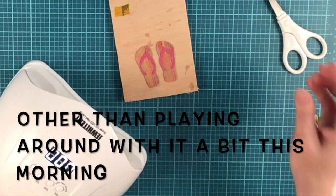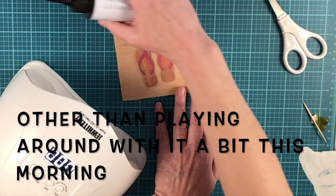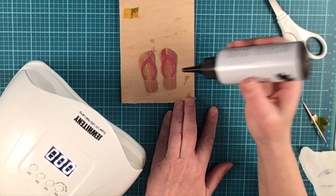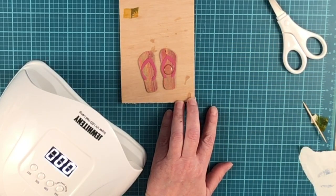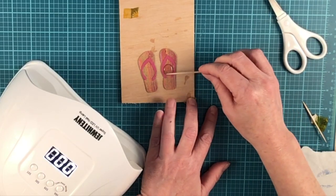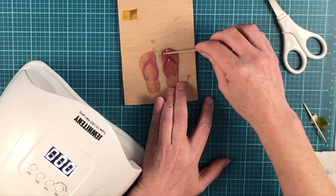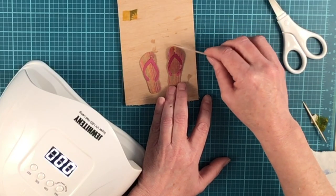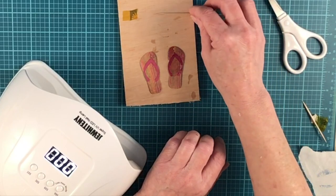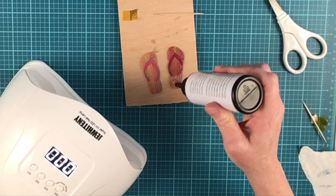Okay, so like I said, this is my first time to use resin, so I'm not sure exactly how much to put on. I'm just kind of guessing. If I need to do multiple coats, I can, but I'm just going to put some on. And then I'm just going to use this little toothpick to kind of push it around. Now, I haven't watched videos on really the best method to use, so if you know what I should be doing, let me know in the comments.